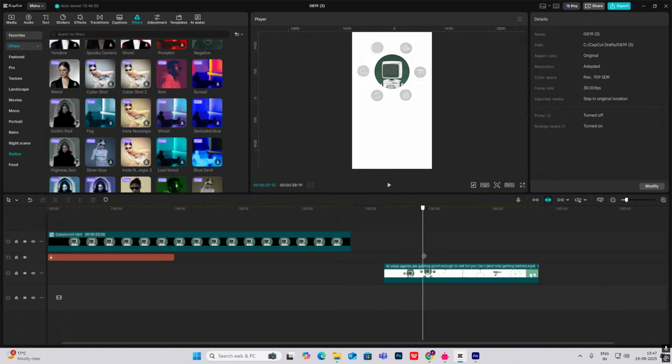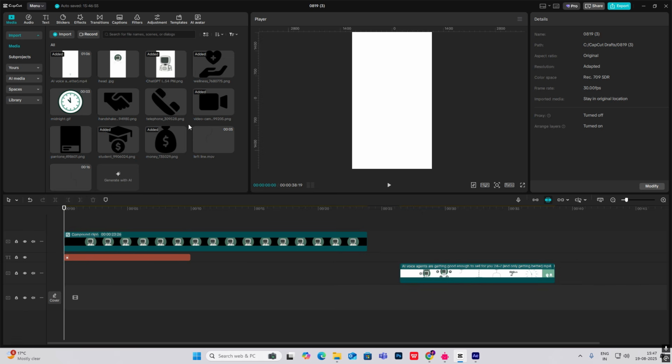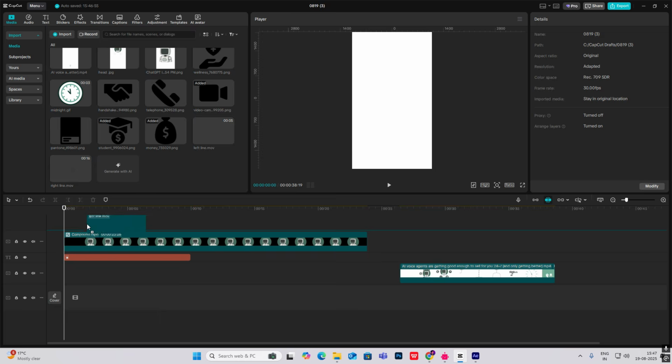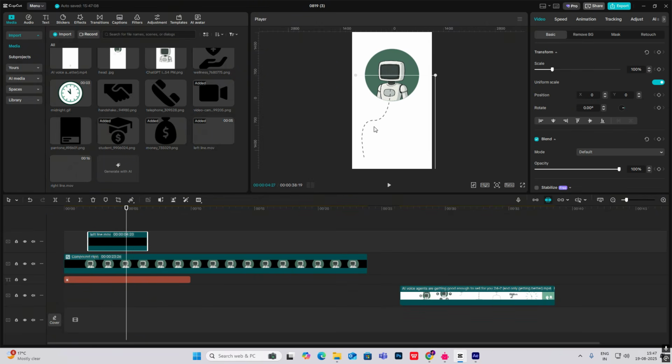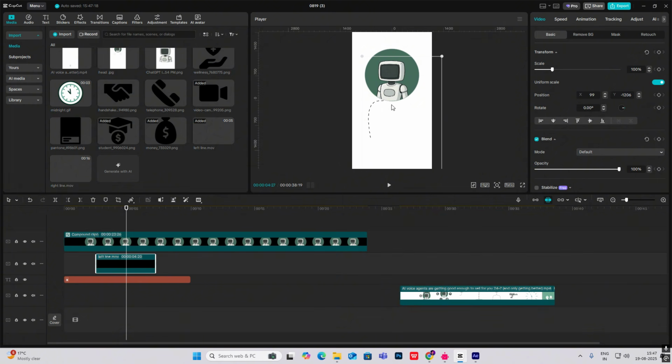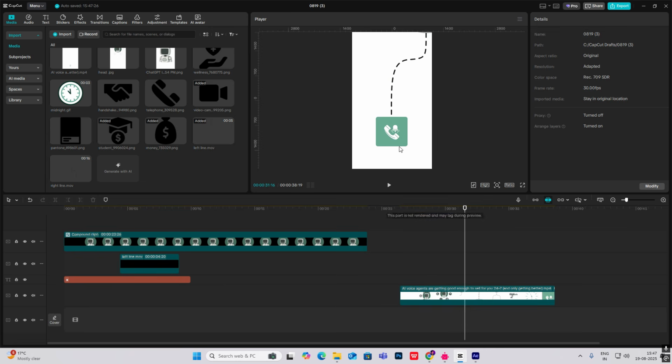Okay, now the lining. So I have already made the line animation for you, so you can use it. So what we can do is simply after this goes out, just bring this here, below, and let's put it over here, and we'll bring this here, and then you can see this animation, and then again this animation is there.